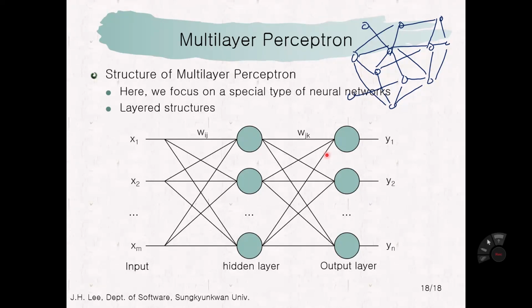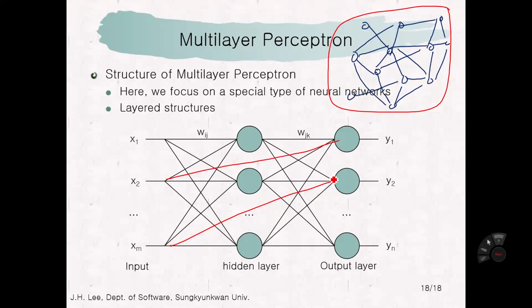But this is not important. If you want, you may put down any connection, as in our brain. You can connect from any node to any node. The layered structure is not important at all. You can connect every node as you want, which means that the structure is not important.